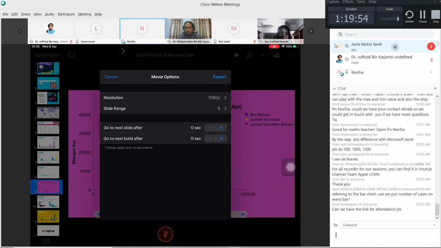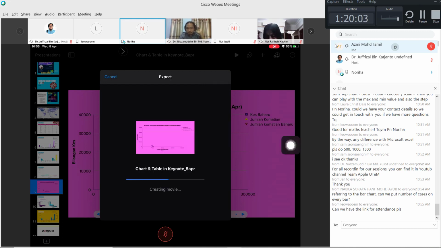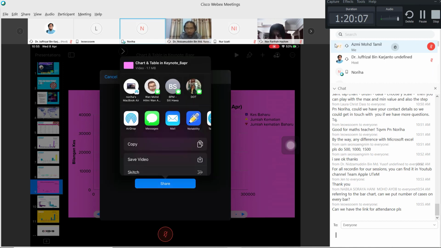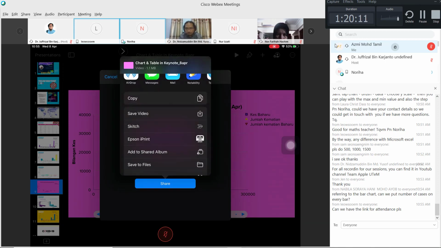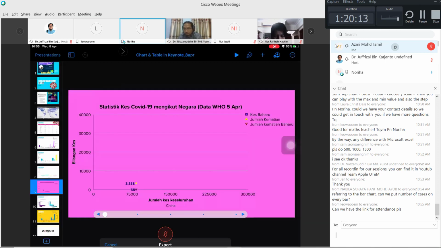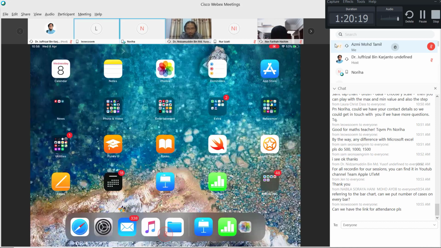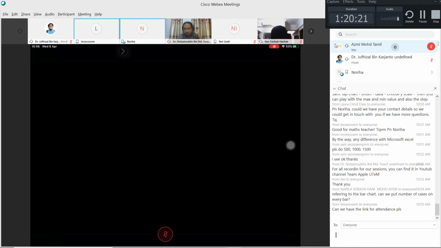So now this table is converted into a movie. Right, where you want to save this, save video, and the video is now in Photos. You see that? So now it's a movie.